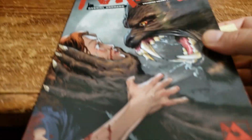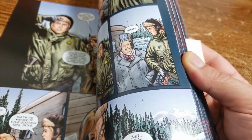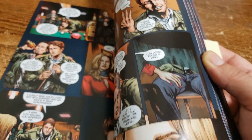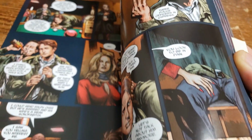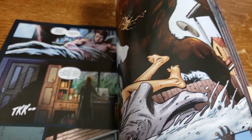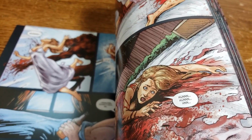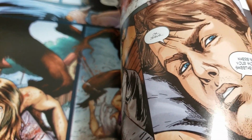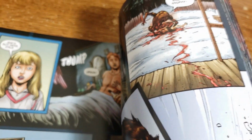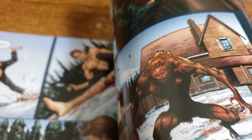So basically there are these, what would you call them, villages of werewolf people living outside of society. And they're Norwegian. One of the women escapes, or she decides she wants to leave, and leaves a wake of sex and violence in her wake. Sorry. And this guy, is he a cop or an ex-cop?